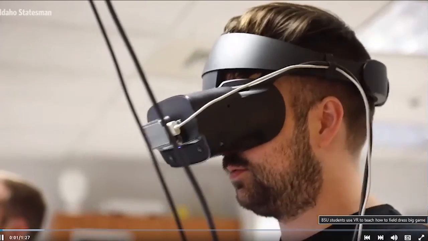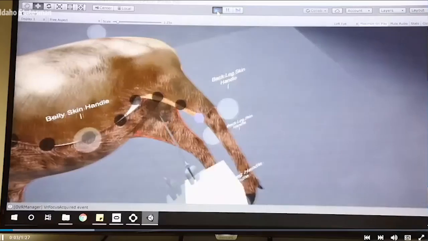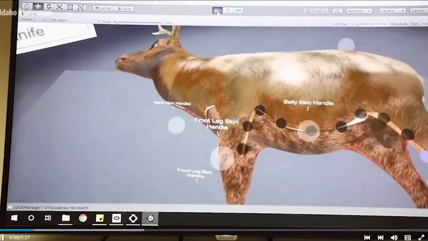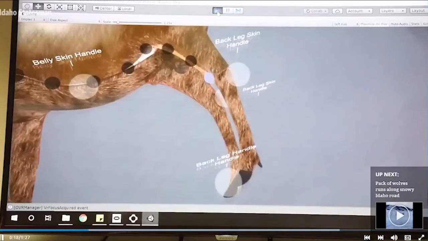One of the big barriers that we found with people getting involved in hunting was the intimidation factor related to the field dressing of a big game animal. We're always wanting to provide more tools for hunter safety, provide more instruction that can help people gain confidence in being able to go out and continue to hunt and fish in Idaho.